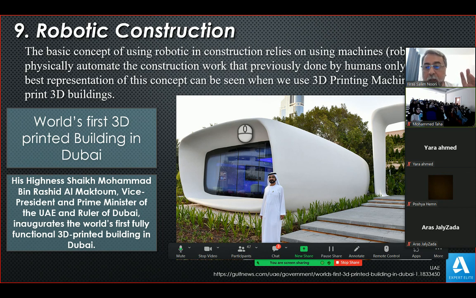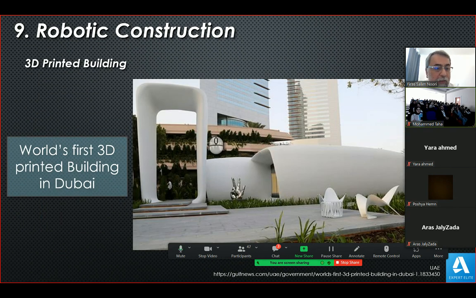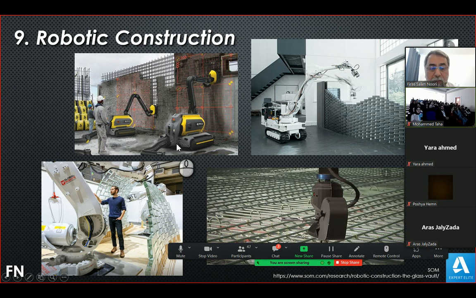So the basic robotic concept that depends on the BIM application is 3D printing. And this image shows Sheikh Mohammed bin Rashid opening the first 3D-printed house here in Dubai. It's completely done by a huge 3D printer that can actually print the entire house, as you can see. Robotics has very powerful applications in the construction field. It can lay bricks, it can demolish part of the building, it can render, it can lay glass brick, and it can even join the reinforcement bars. You don't need to use manpower for that anymore.